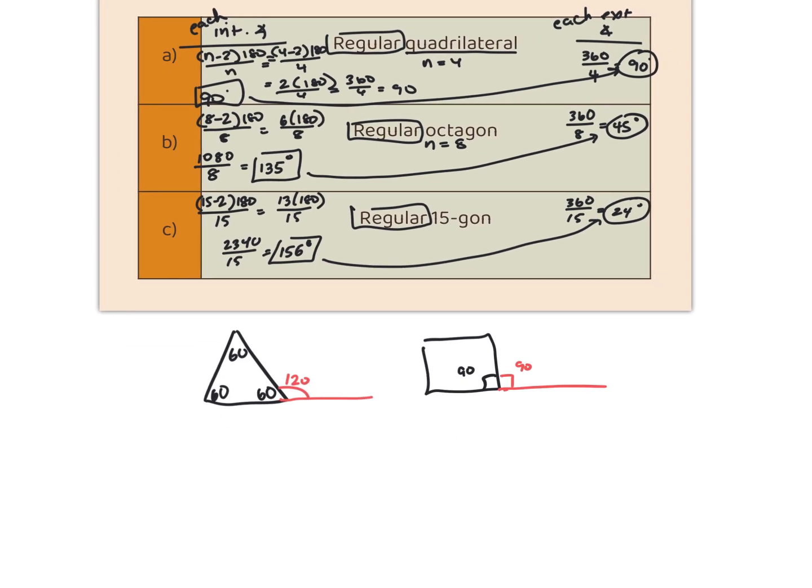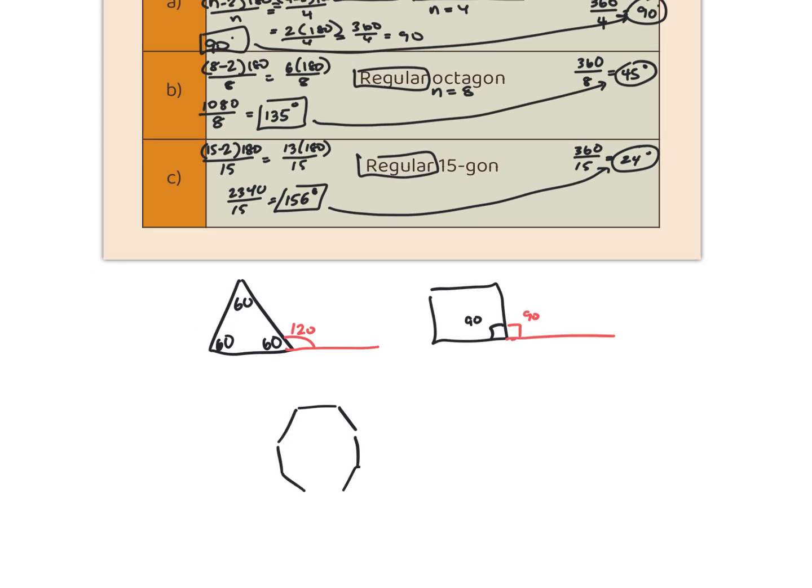If I have that pentagon that we show, or even an octagon, right? Here's a regular octagon, looks kind of something like this. And I know that this angle right here is 135 degrees. If I come over to here and I extend this, I know this little piece here, notice they form a linear pair, and I notice that this little piece is 45. And so again, that's kind of how we know it's always that way.